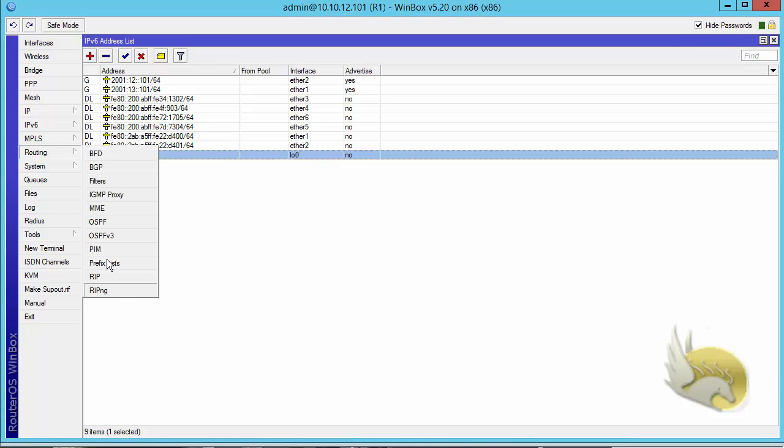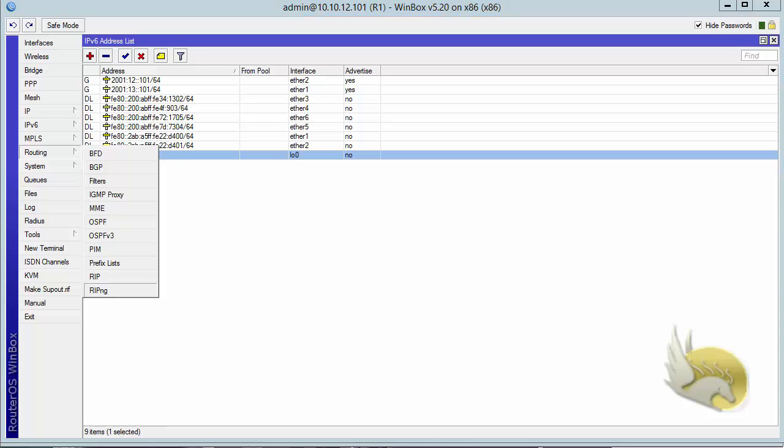And as you can see, we have two different types of routing protocols for IPv6. One of them is RIP next generation. It is a kind of RIP, a little enhancements are made to that, but OSPF v3 is the better option. So let's do all of them. I want to go to here and select RIP next generation.